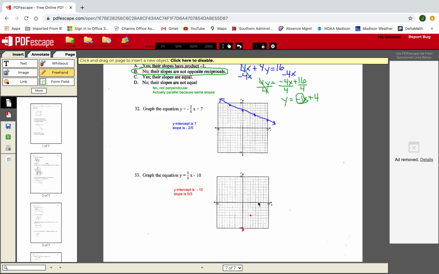Ooh, I can go one more time. Always do your slope. Execute your slope as many times as you can until you run out of graph. It's going to make your line as accurate as possible. So I'm going up 1, 2, 3, 4, 5, and over 1, 2, 3. And you can see that I will not be able to go over 3 again, so that'll be it. Last one. Let's see if I can get a decent line here. Yay! That's really good. Pretty proud of that one.